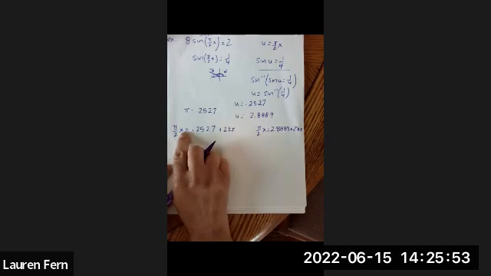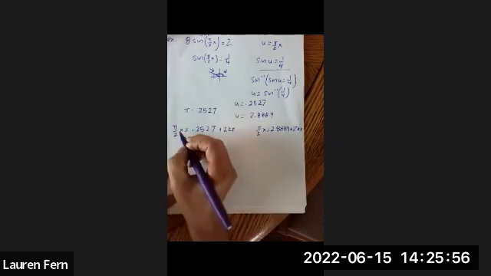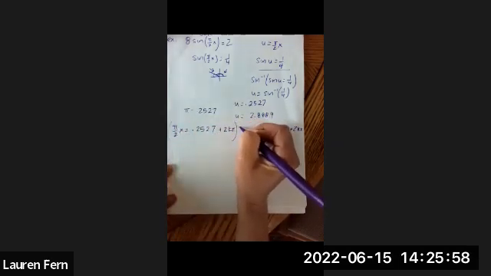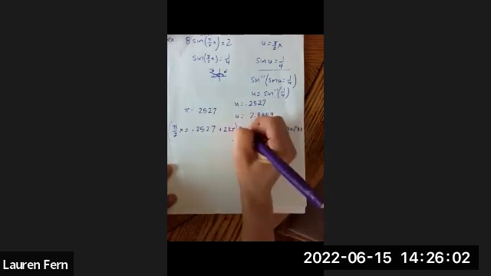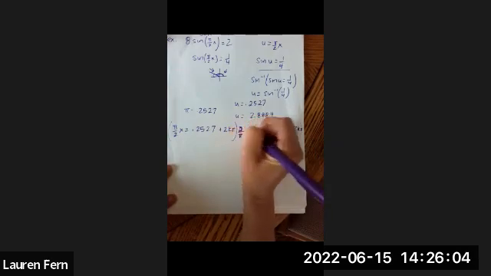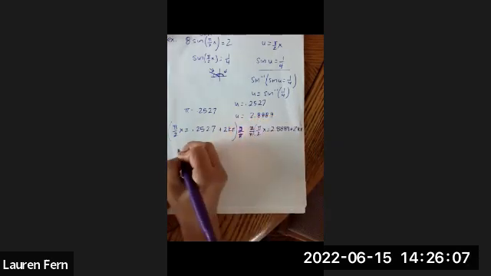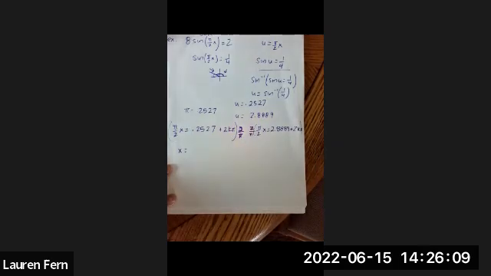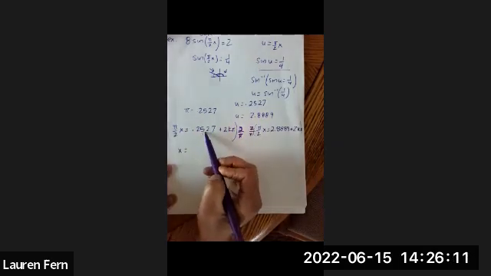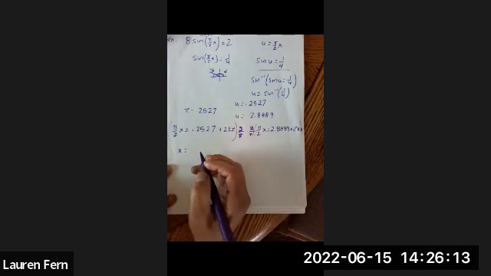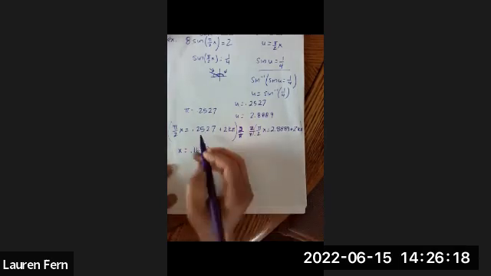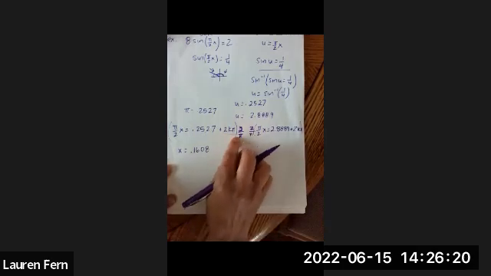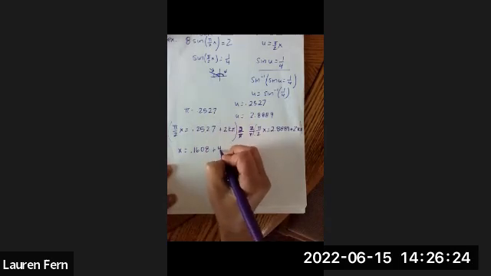Okay, but I don't want pi over 2x. I just want x. So how do I get x alone? I multiply everybody by 2 over pi, the reciprocal here. So I'm going to take 0.2527 times 2 divided by pi, and I'm going to get about 0.1608. Use your calculator, you'll see how that goes. And then notice here, I'm going to get plus 4k.